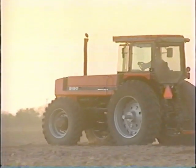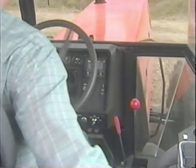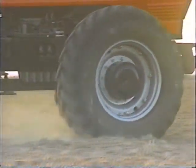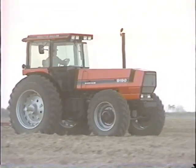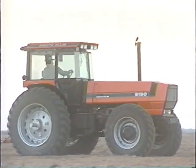I wonder just how much space it's going to take to turn. Nice smooth downshift. Good quick hydraulics. Hey, this tractor comes right around. Well, that sure was easy enough. I didn't have to disengage the front wheels or ride the brakes. I wonder why you have to disengage some of the other tractors.